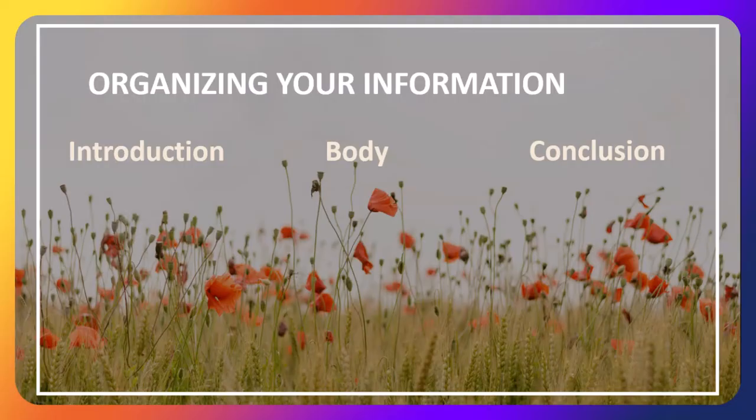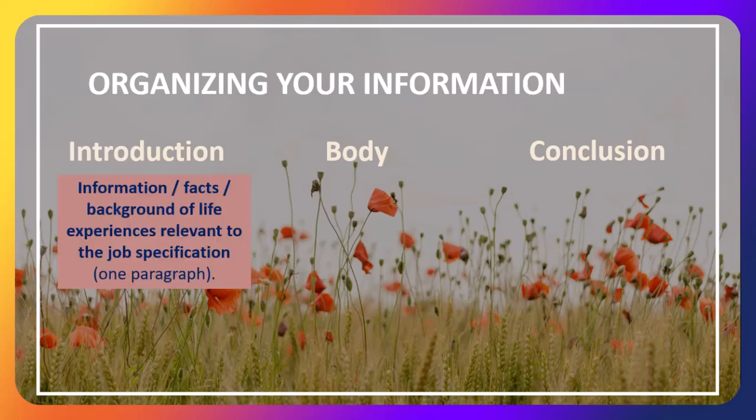Like any kind of writing format, a personal statement can be composed using 3 parts: introduction, body, and conclusion. In the introduction part, you include information or facts related to the background of your life and experiences relevant to the job specification. We are going to see what a job specification is later in this video. The introduction is going to be 1 paragraph.